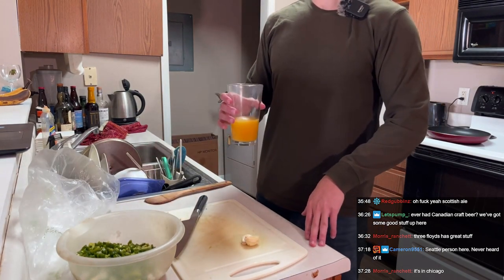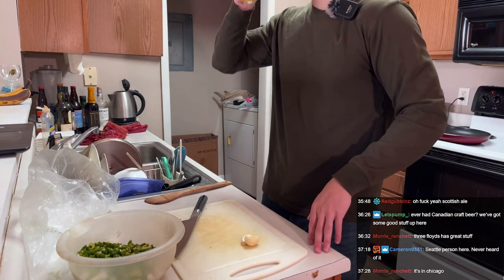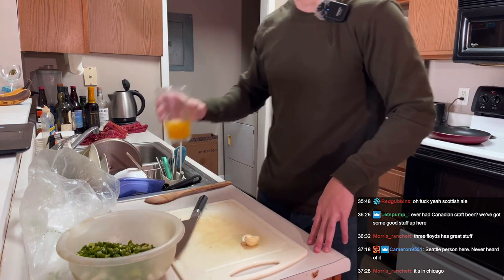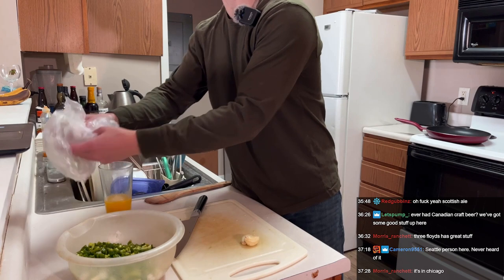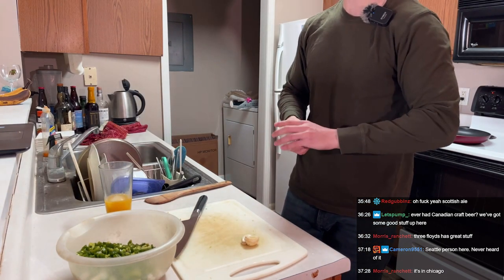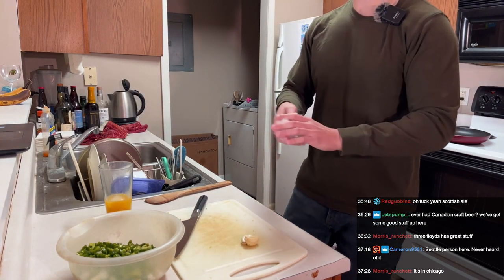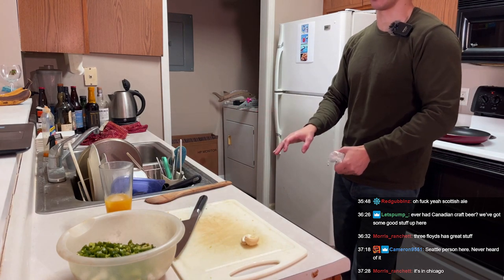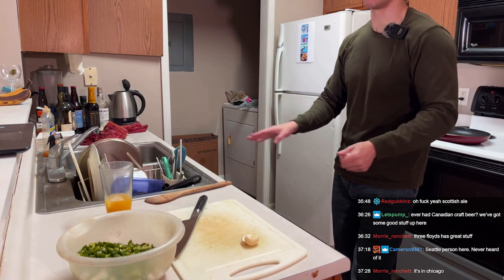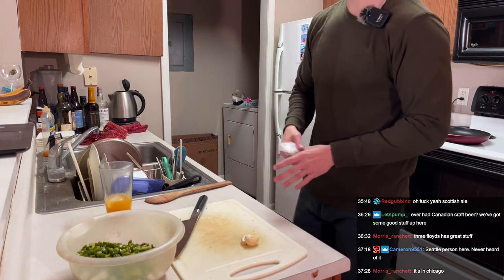Is Three Floyds Chicago? Whatever, the Midwestern area, close enough. Stella's your go-to grocery store beer. Lumen is a close second. Yeah, Stella's decent as well. Stella's all right. Usually the step below Stella and Blue Moon, if you're looking for easily drinkable but not completely terrible beer, like Modelo's decent as well.